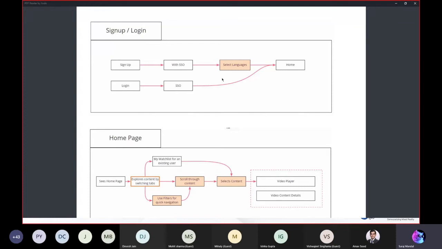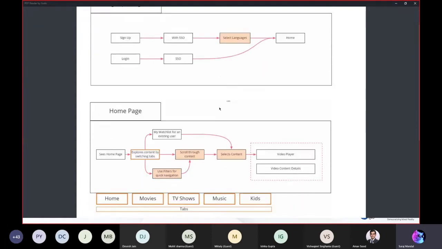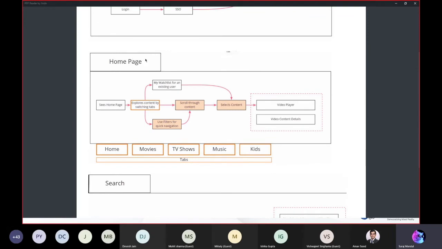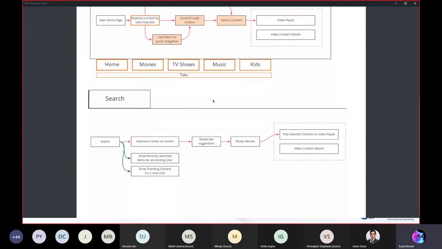What screens would encompass this, what actions a user needs to take, and what are the different routes to achieve a proper sign up or login. Then what happens at the home page, or basically video playback. Once a user has logged in, what steps would an ideal user take to reach video playback. And the third would be search. So these are the 3 high level customer journeys that we have identified.